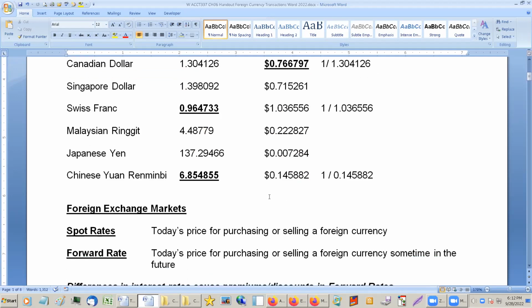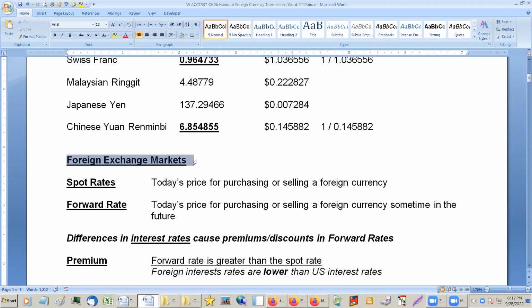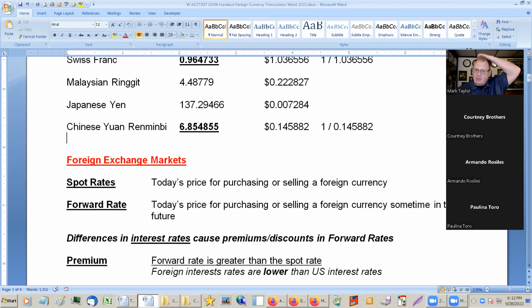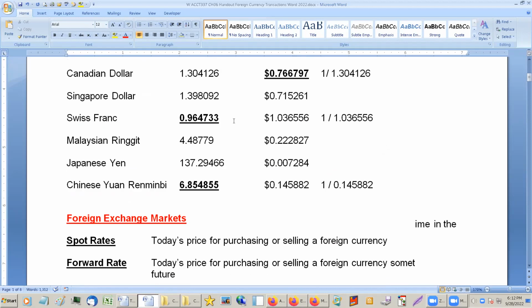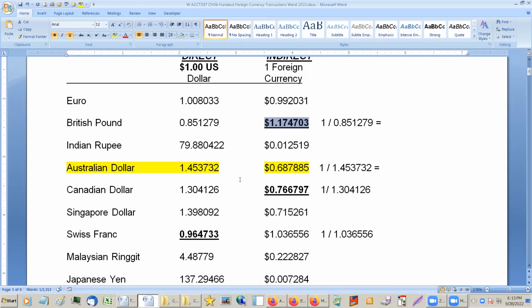which brings us to the problems you can have, because if you're doing transactions in foreign currencies, it's quite possible that you will have some kind of a risk there. If the pound changes compared to the dollar, it can change this, and then you may have to pay more or less dollars to settle the deal.